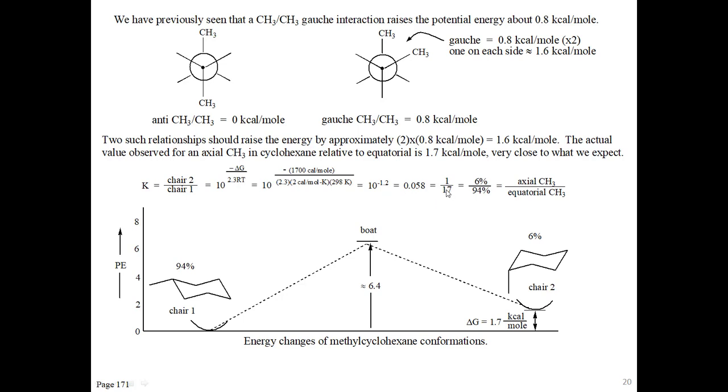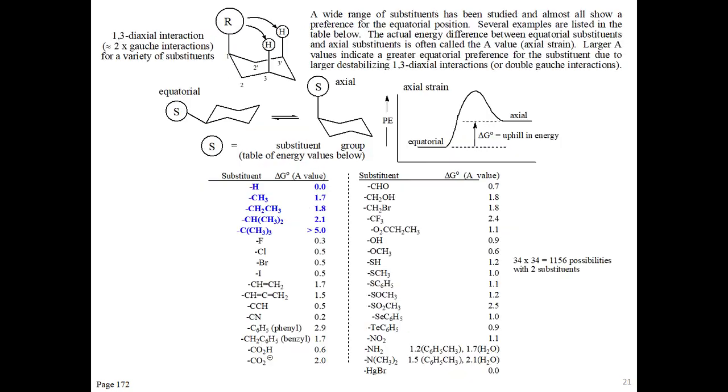That's going to be the number on the bottom here. If we figure that out as a percent, so I'd have 1 out of 18, that would be 6%. And that means the rest of it is 94%. And so if we have this methyl on here, we're looking at 94% equatorial and 6% axial. All right? So that's just one substituent, and I could put all kinds of substituents there as long as I give you their energy.